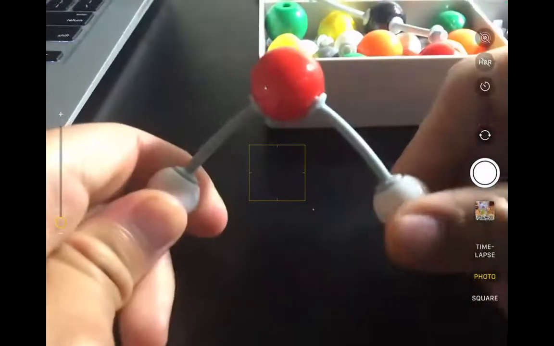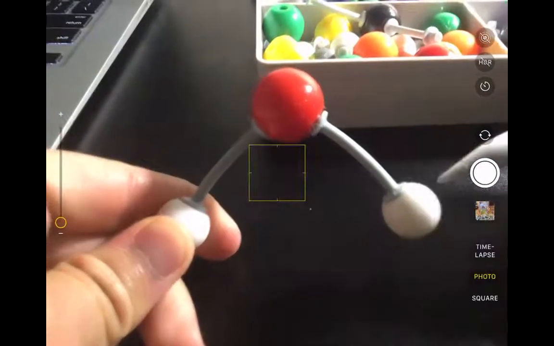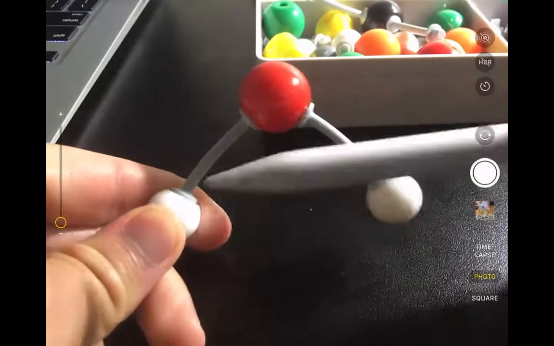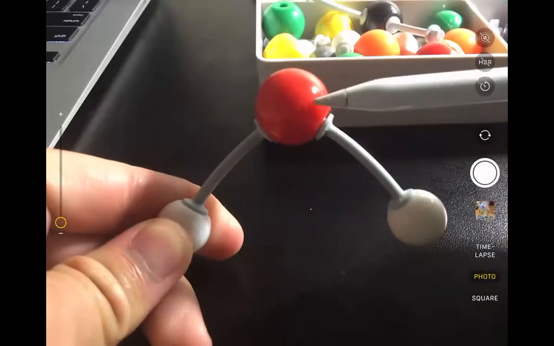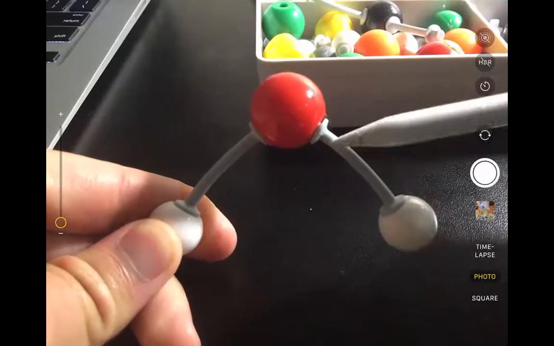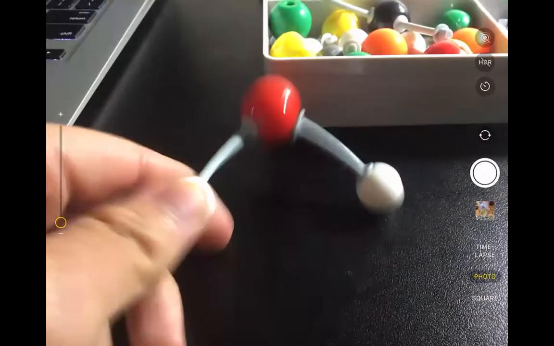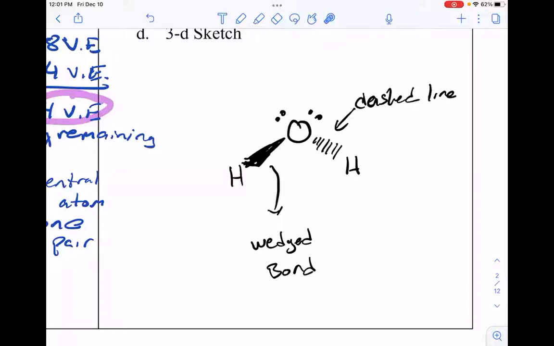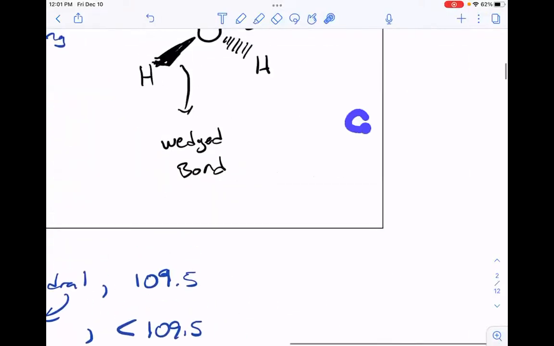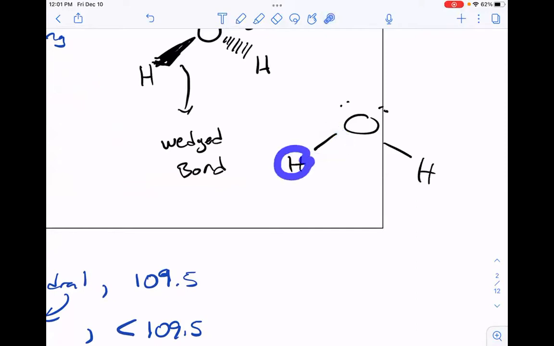And so if this is your perspective, these two hydrogens are in plane with oxygen. So if they're in plane, then that means that this is a normal line and this is a normal line. And so how you're going to translate that, if that is your perspective, is just oxygen with your two lone pairs and then just two normal lines. And that's also acceptable. Right? So when you're using a normal line, then that means that this atom is in the same plane as the central atom. Everything is in respect to the central atom.